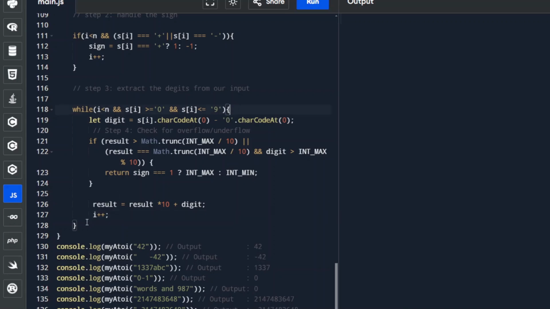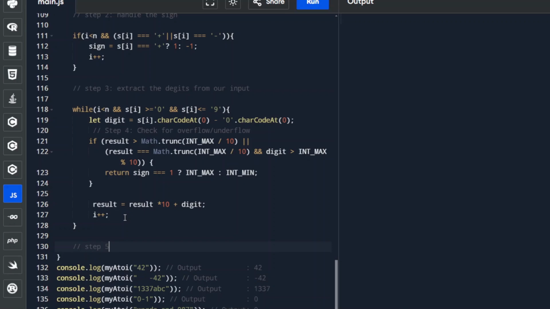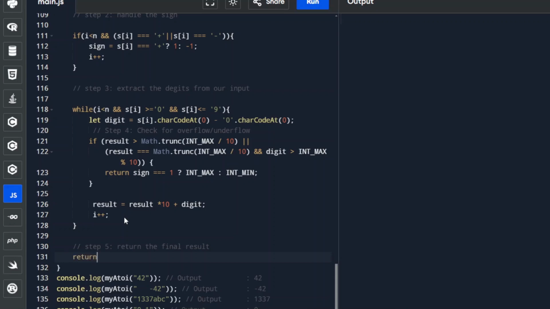When your while loop is finished, now step 5, return the final result. We need to combine the result with the sign as well. So we'll say return result multiplied by the sign.